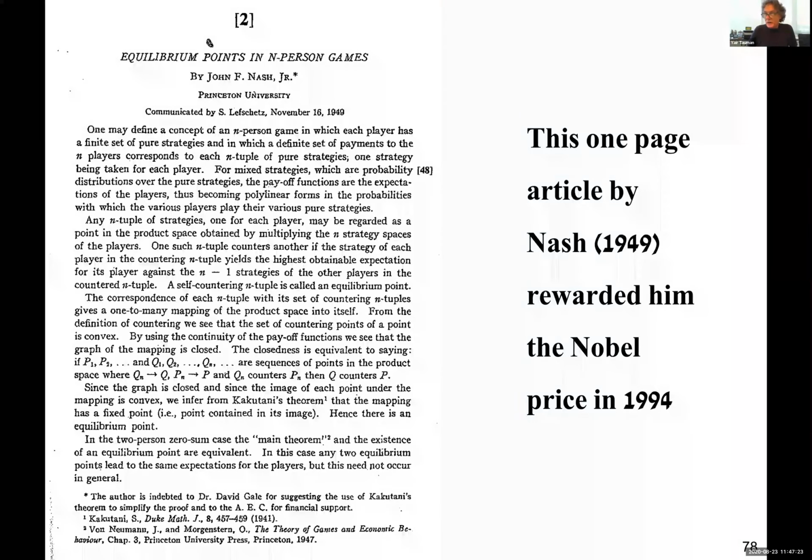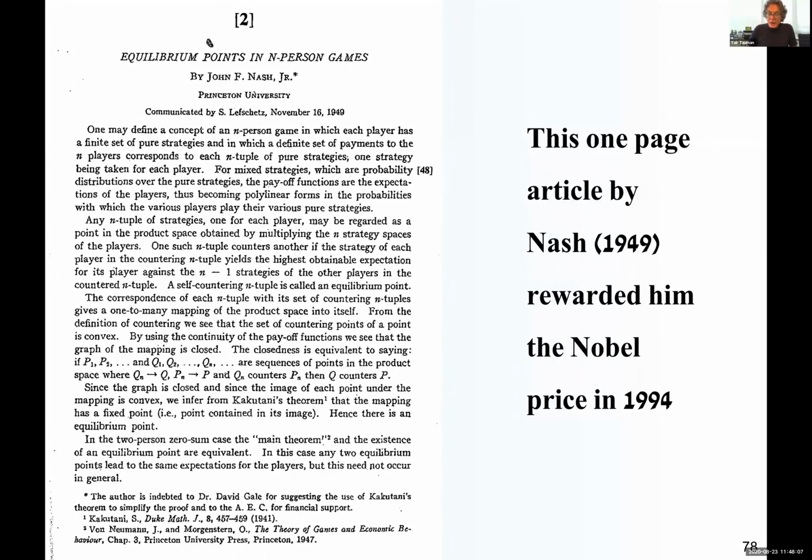He was the only one that got both the Nobel Prize in Economics in 1994 and the Abel Prize. It's named after the Norwegian mathematician, and it's also $1 million. It is a very, very prestigious prize. Some will argue that it's more prestigious than the Nobel in economics. Why? Because every year only one gets it, and you have many more mathematicians than economists, I'm talking about in academia.